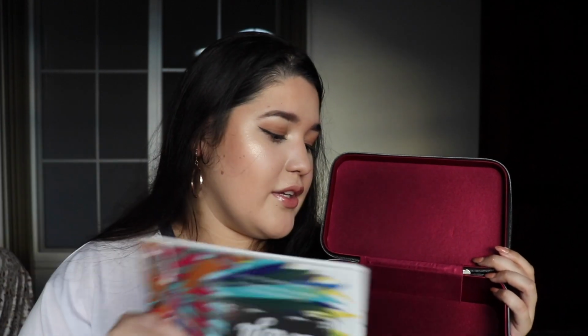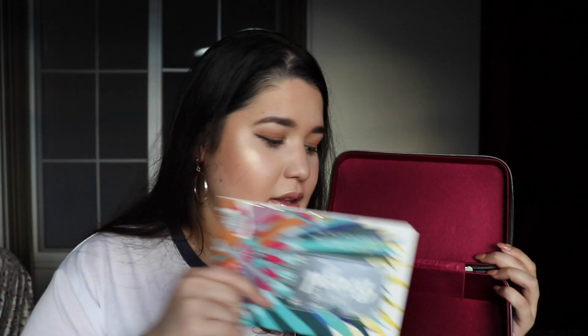And this one I threw in as kind of a wild card. I wasn't planning on doing any looks specifically with it, but I didn't know if I wanted to do anything with a pop of color or anything. So this one just gives me a whole bunch of variety of different colors that I can use. So I was like, you know, if I want to go wild, I'll bring that. But with the other palettes, I definitely knew I wanted to do looks with them. So that's why I brought them.